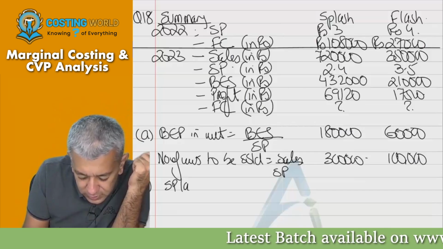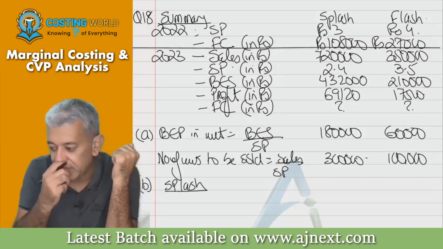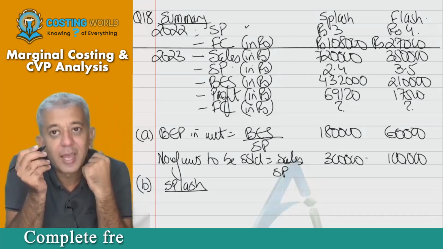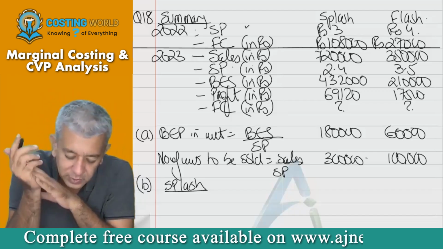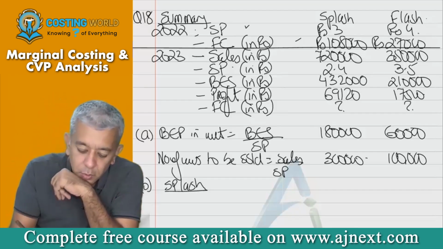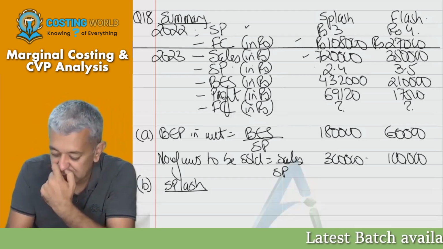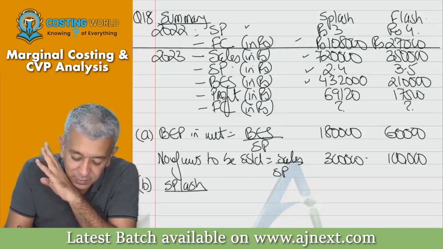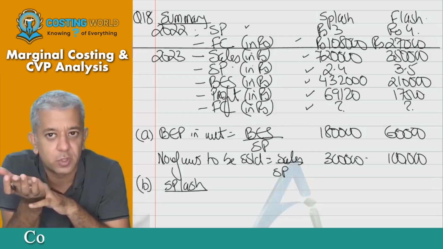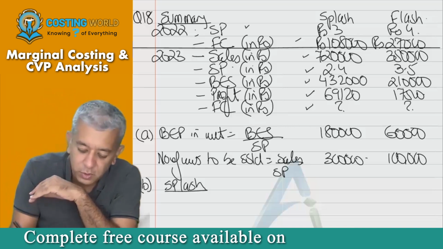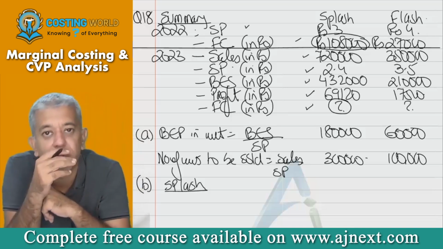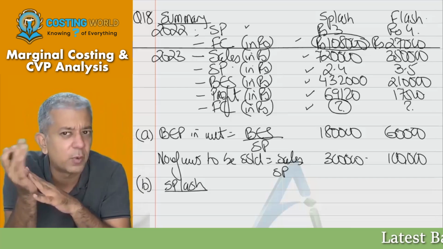I'm just trying to see whatever data I have with me right now. So what data do I have? For 2022, I have my selling price, 3 rupees. I have my fixed cost, that is 1,08,000. For 2023, I have my sales, my selling price, my break-even sales, and profit, and I have to find out fixed cost. Once you get fixed cost, the current fixed cost is this much. In the next year, it has to be reduced to this much. I want to know how much it should be reduced, so I want that difference.